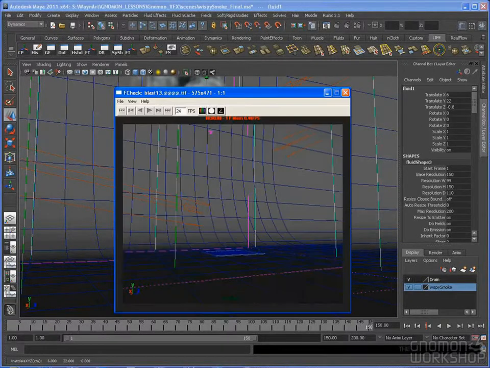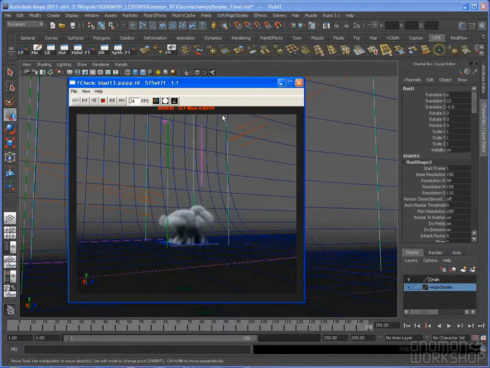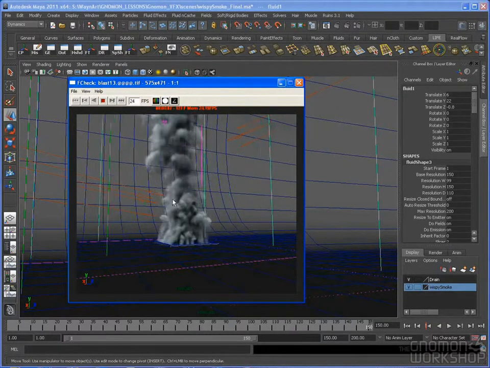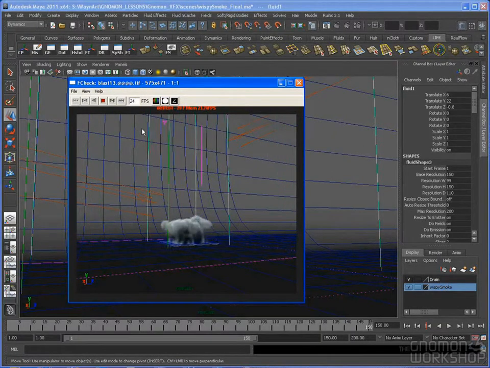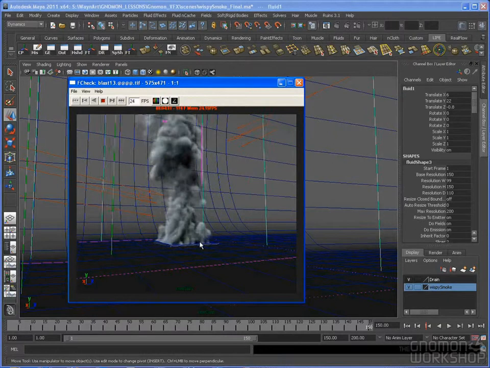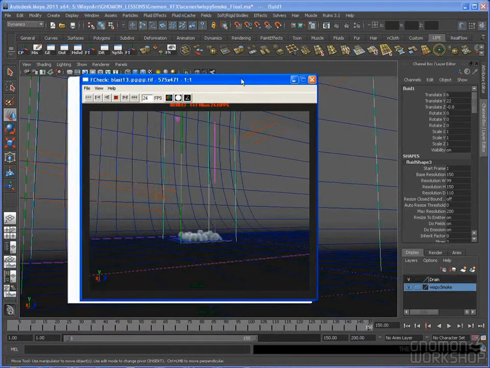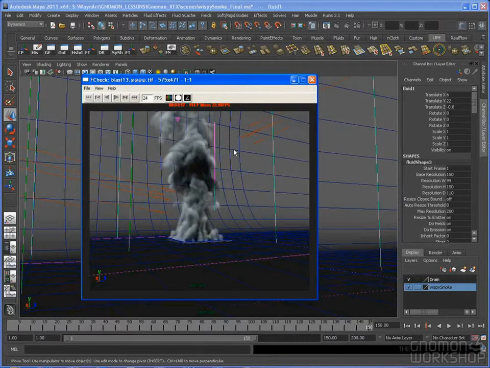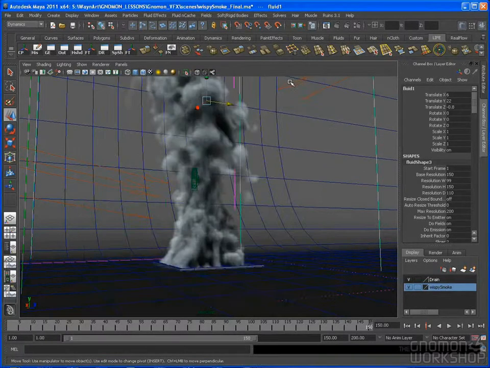So here's our playblast with our damping parameter being utilized, and it's noticeable. It's not as fast as it was before, but it's certainly helping us out. And this is all up to your artistic decision. If you felt that the fluid was still moving a bit fast, you could always increase your damping to a higher value. So let's go ahead and hide that smoke for now.